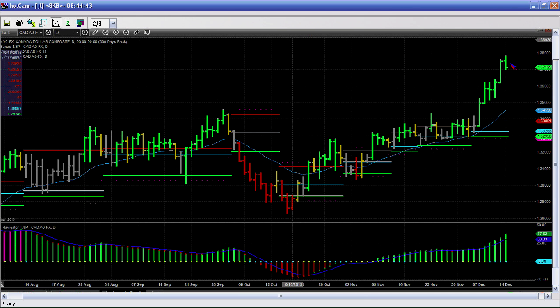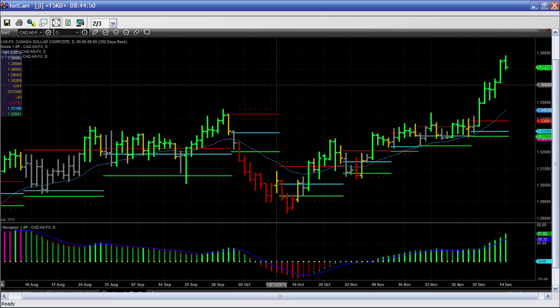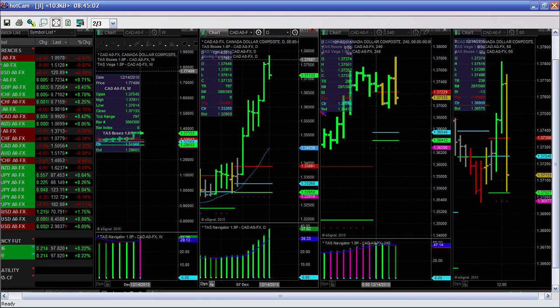This is a stark difference from par at this stage, but you'll start seeing changes. Yellow peelbacks start to happen in the cells on the Canadian dollar when you start seeing a hint of some new profiles appearing, and that's what I'd like to see with this to start playing around with this again. This has kind of been a runaway freight train on the long side. There's really no reasons to take it off. So that's what I'm looking at on the Canadian dollar.